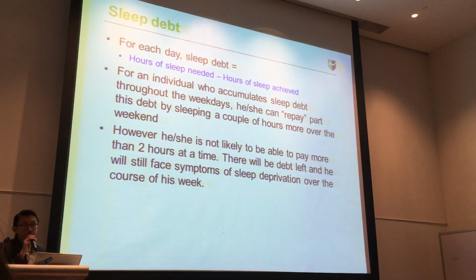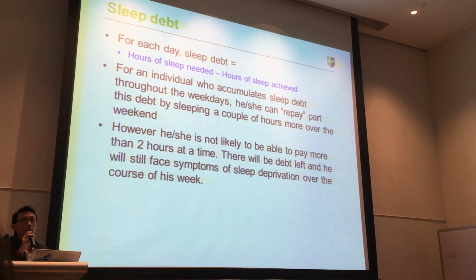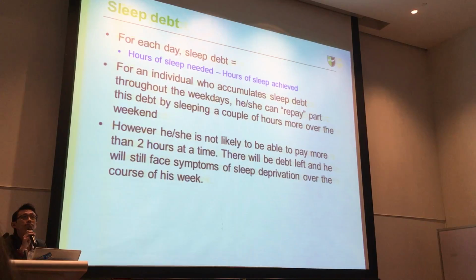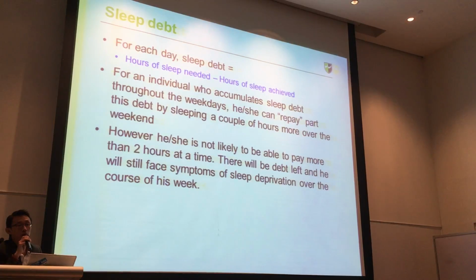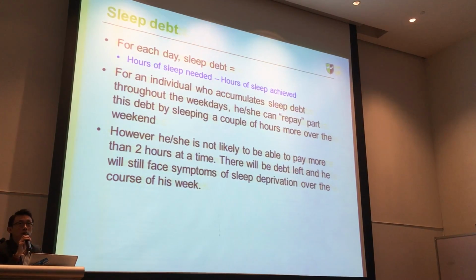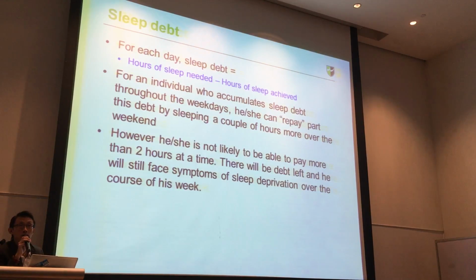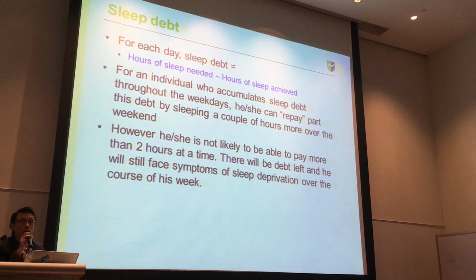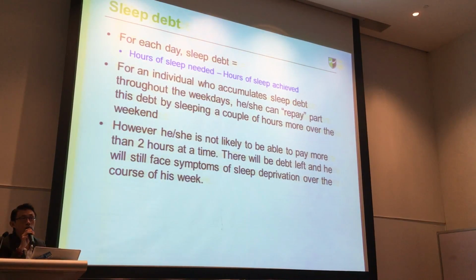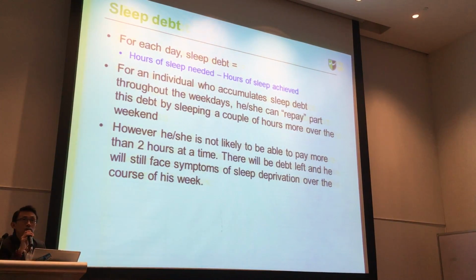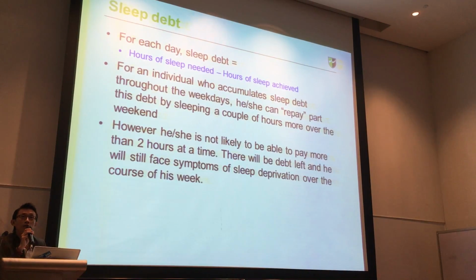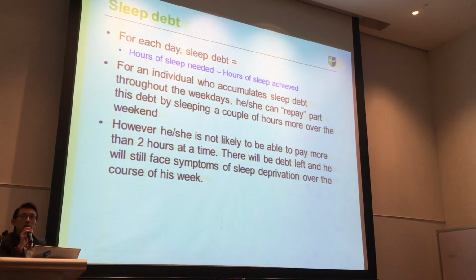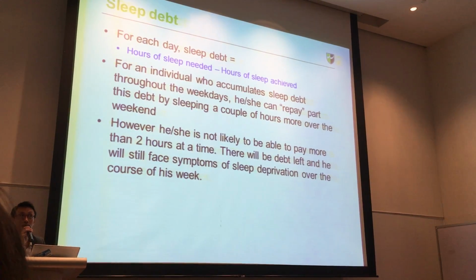Normally, as a teenager, how many hours of sleep do we need? About 8-ish. Let's say for example 8. If you happen to be on your games last night, and you got too engrossed, in the end you only manage 3 hours of sleep, and then you come to school. How much sleep debt have you incurred? 8 minus 3, so that's 5. Everybody clear? As simple as that.